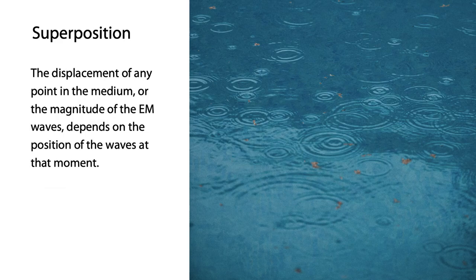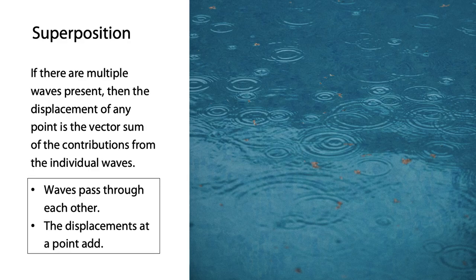Well, and this works, by the way, I should say, for any waves. One of the essential ideas of this unit is that the mathematics and descriptions of waves are universal. So any description we do for water waves can be probably applied to every other kind of wave as well. So electromagnetic waves, waves on a spring. Superposition is one of the fundamental properties of wave behavior, wave characteristics.